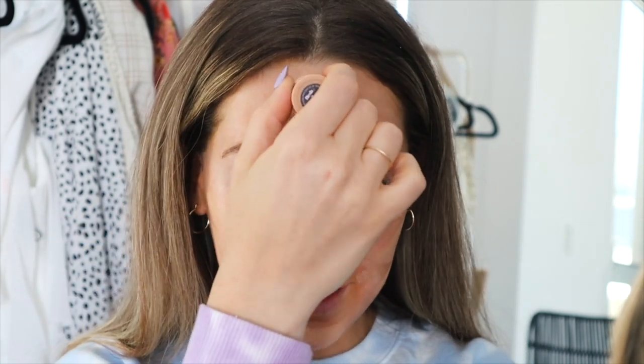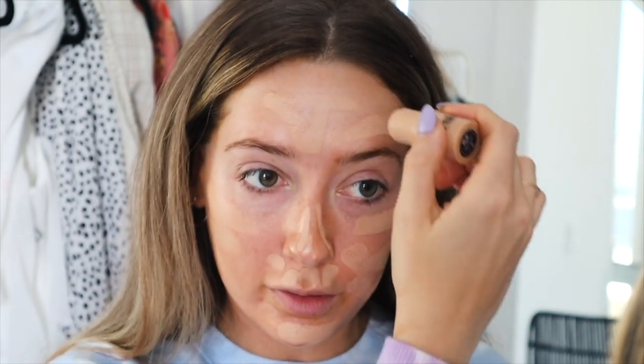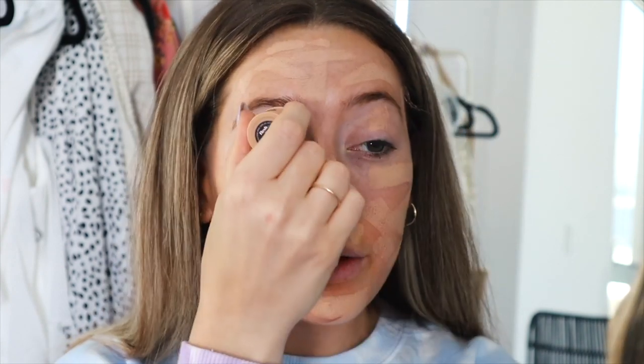Just kind of go over, really not even a specific way. I just kind of draw my face because it's fun. Also, you can use these as concealers as well. So if you get a couple shades like I did, you can just, did I just paint my hair? I just painted my hair. Yikes, she really latches onto the hair.